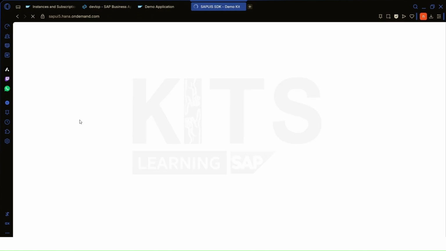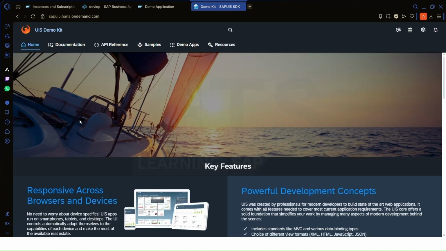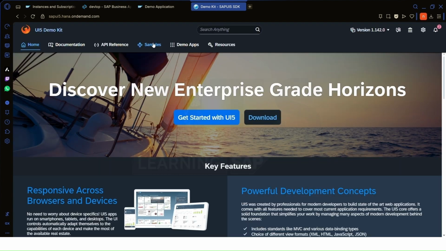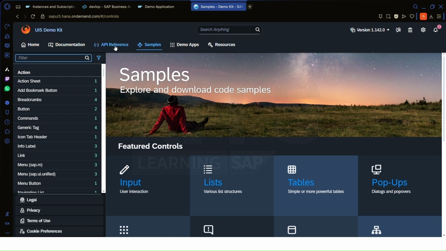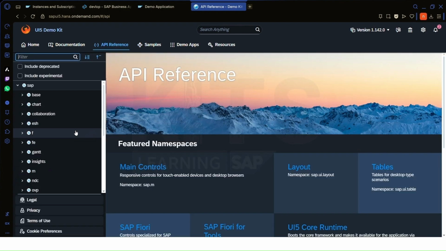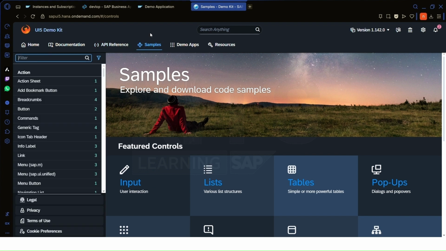You can search here for samples. You can see the pair of buttons, etc. So feel free to go to it. We are also doing a video on how to use it effectively.